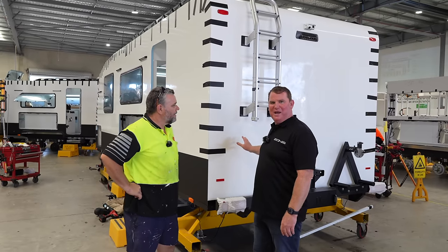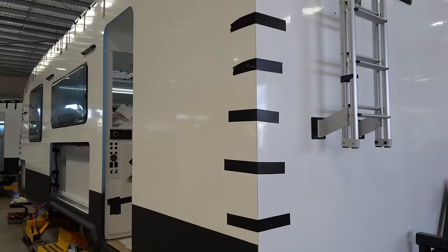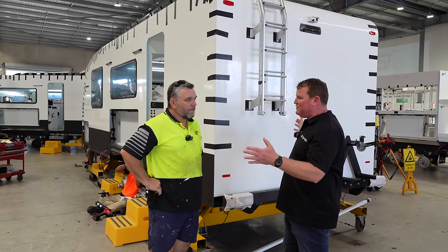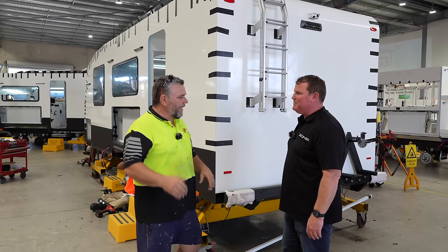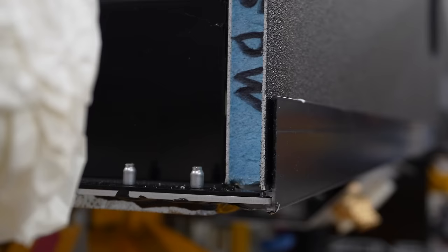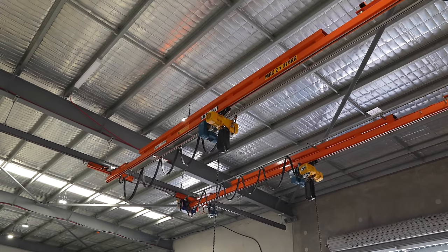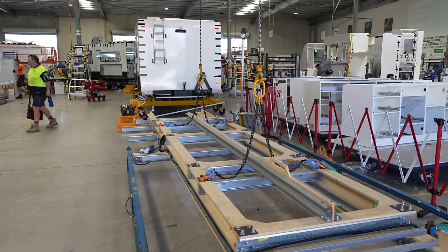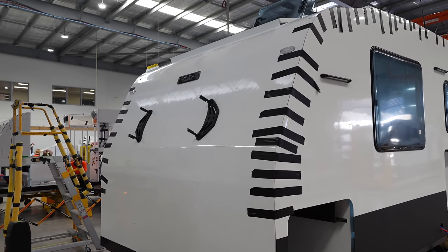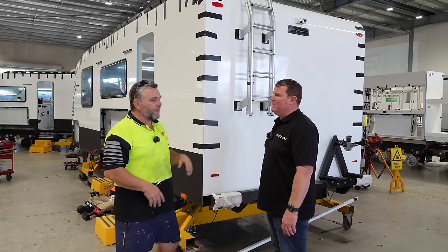So we're at the back of our van here in the next bay. Dean runs all this part of the line — he's our bay leader, as we call them. As you can see at the moment it's all just taped up, but we don't leave it that way. Can you explain what you're doing here in this process? We get the van with the cupboards and everything already installed. The first step is the walls go on, sit in the tracks, they get bonded and screwed to all the cupboards. Then we use the big overhead crane to bring in the roof in one piece — which is precision — we can get it within millimetres of where it's supposed to go. We've got a two-pack glue in here that actually allows us to move the van within a couple of hours.